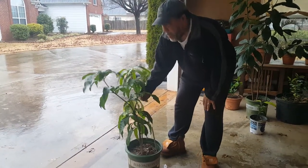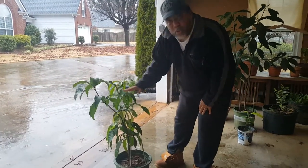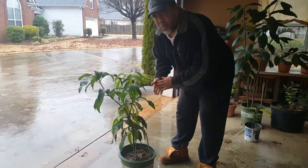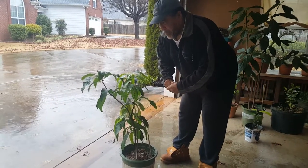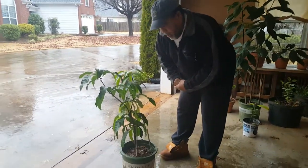So anyway, this is my mango tree. I'm not truly sure what type of mango it is. It's just a mango that I bought in the supermarket. But it's probably some mango from Florida, though I'm not too sure where it's from.